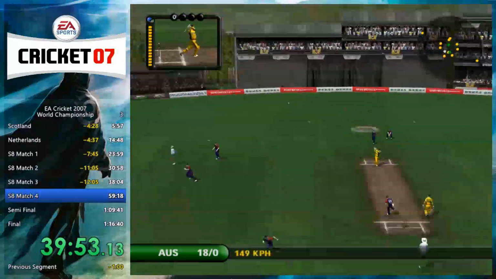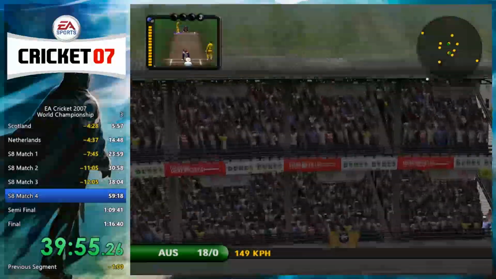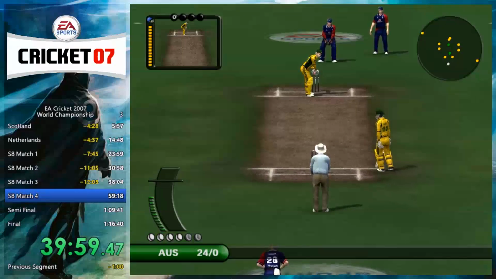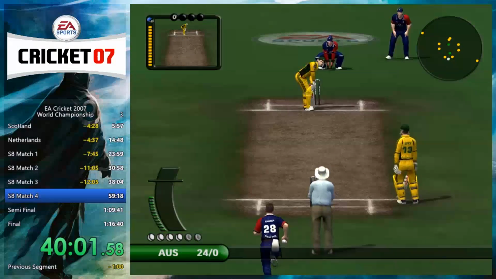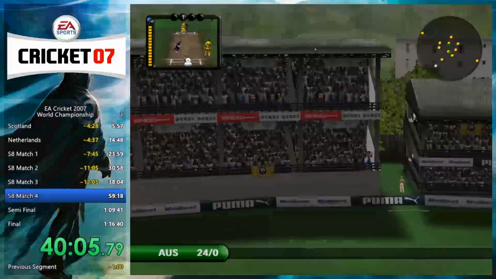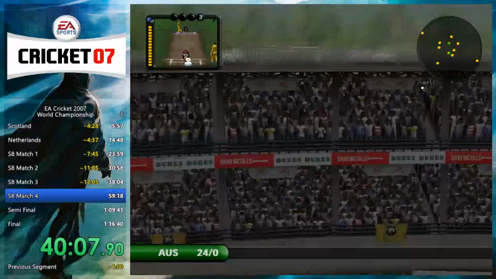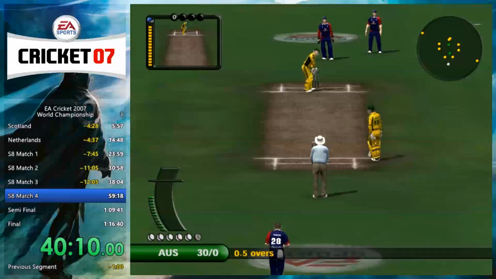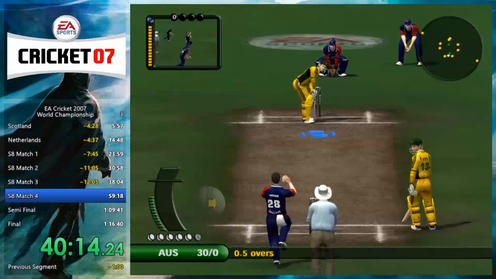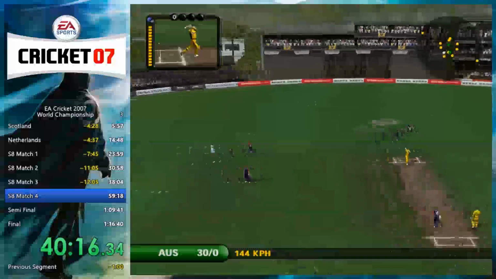So, it'll be interesting to see who we play in the semi-final and the final. Because things can get very interesting because of the way I've skipped certain games and whatnot. So we could end up facing a really bad team in the finals just by pure luck. So it'd be quite funny if we face, say, Bermuda or Kenya or something like that in the final, or even in just a semi.